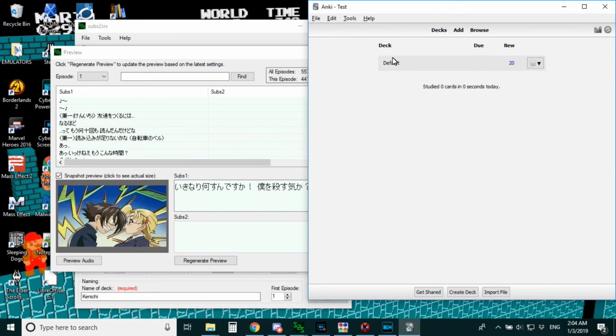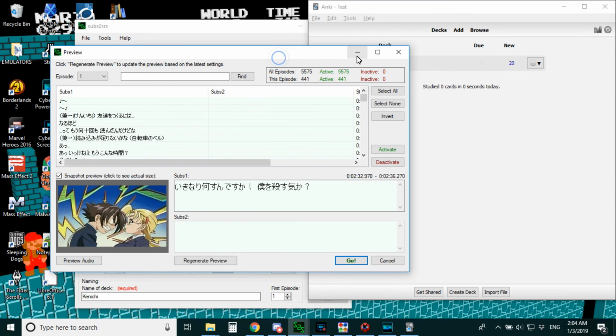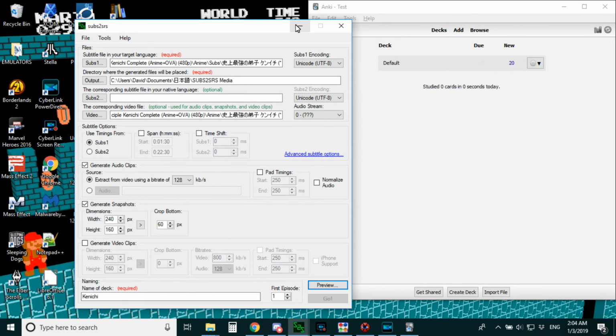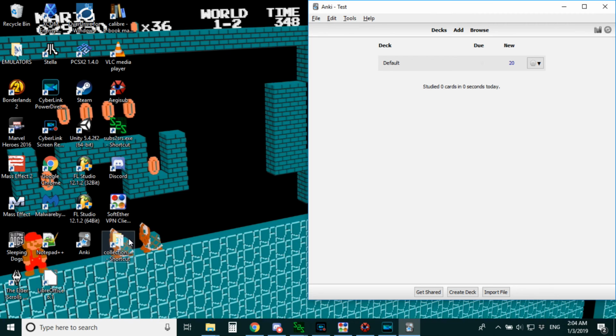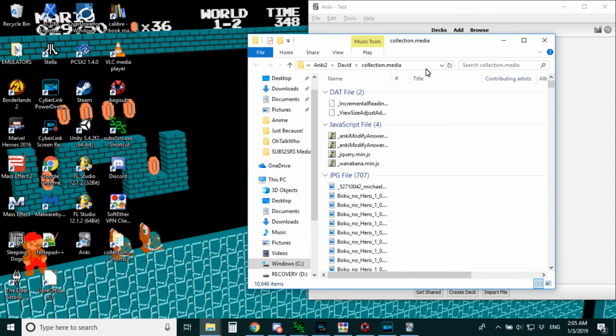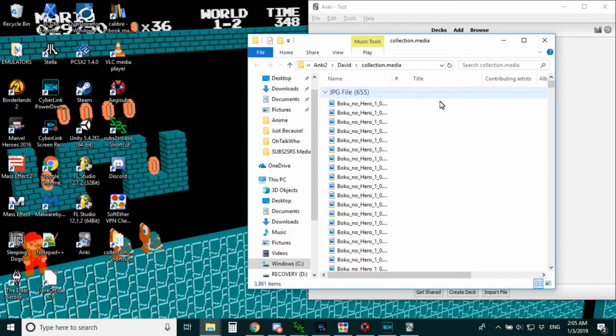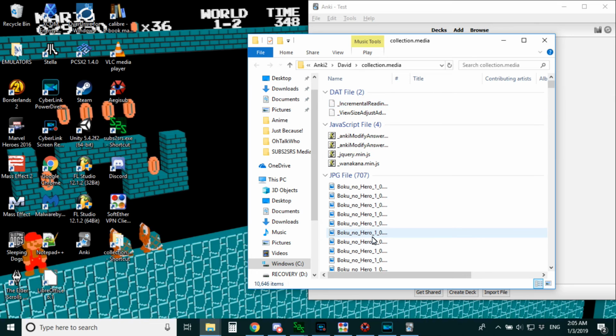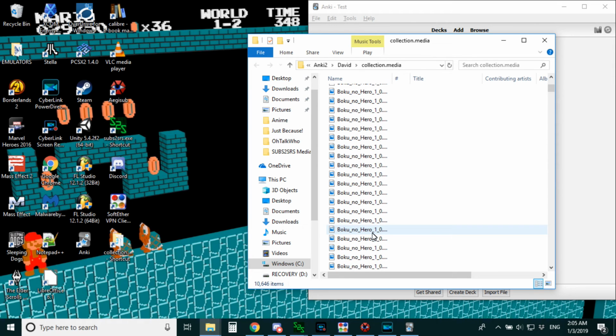So basically all you really need to do from here is load all of your files in. So what you're going to want to do is go to your Anki collection folder. I have mine mapped, but if you look here real quick, it's just usually under your app data, and then under your name, and then Anki2, and then you just want to click on the proper deck that you're actually putting in, or rather the proper profile. So in this situation, I went under David, but it actually needs to go into my test one, and I actually had to fix that too.